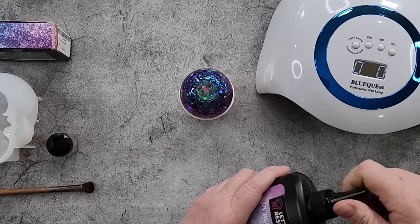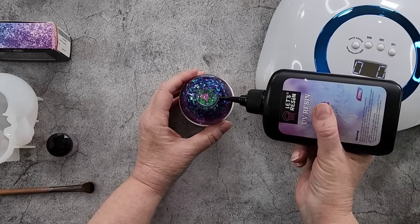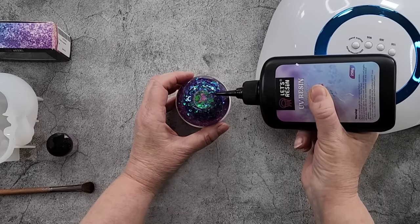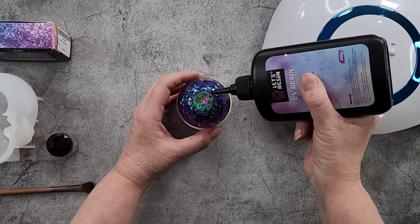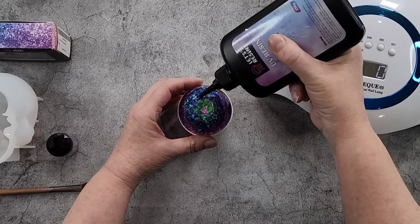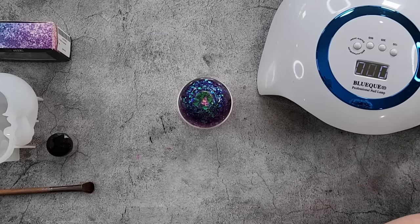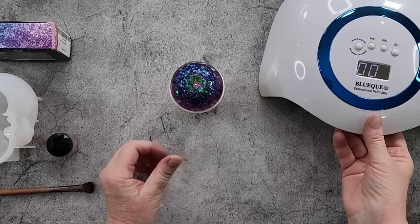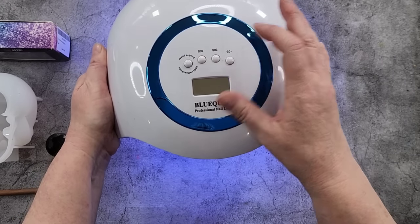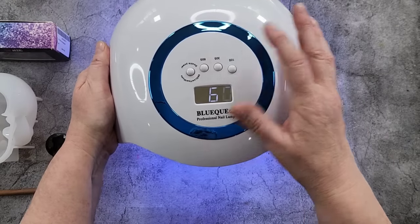Now, just to be sure, I'd hate for it to leak, I'm going to go around just where the little bit of plastic overlaps. I'm going to add a little bit more, like so. And I'm going to do it again for another 60 seconds. Oh, it's counting up. I didn't know it did that. Oh, no, it stopped. Oh, gosh.